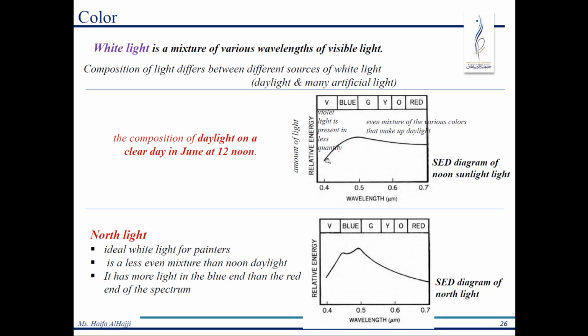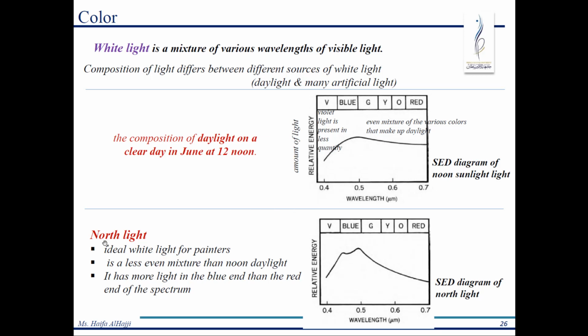So now let's have a look at the SED of each one of these lights. This is the SED of the white light at noon time and direct sunlight. As we can see, the amounts of red, orange, yellow, green, and blue are almost the same. There's only a decrease in the violet color. As we all probably know, white light is a mixture of all the colors together. When you add all the lights together, you should get a white light. Any decrease in any of these lights is going to create a different shade of white.